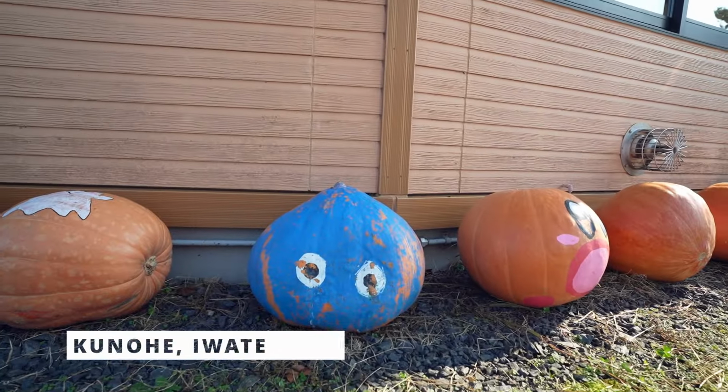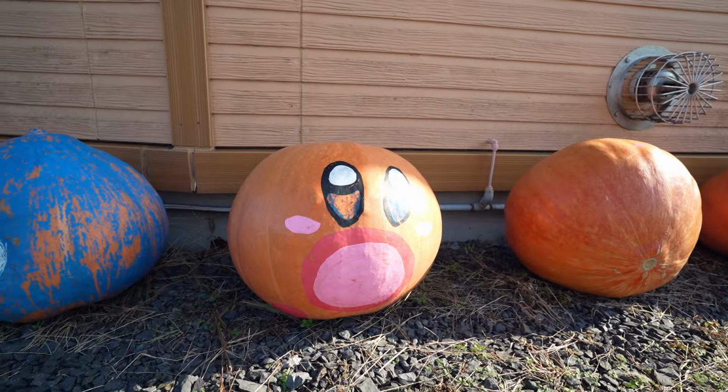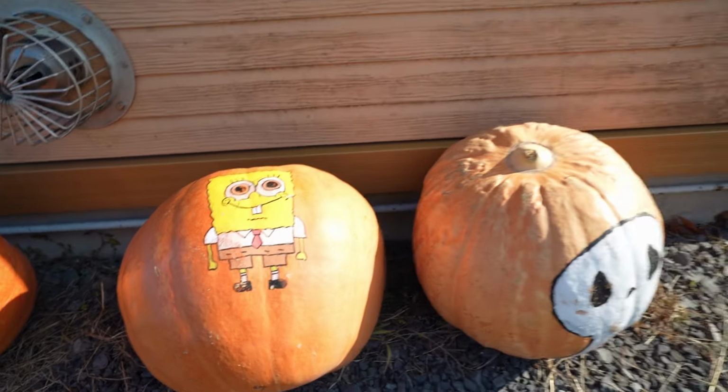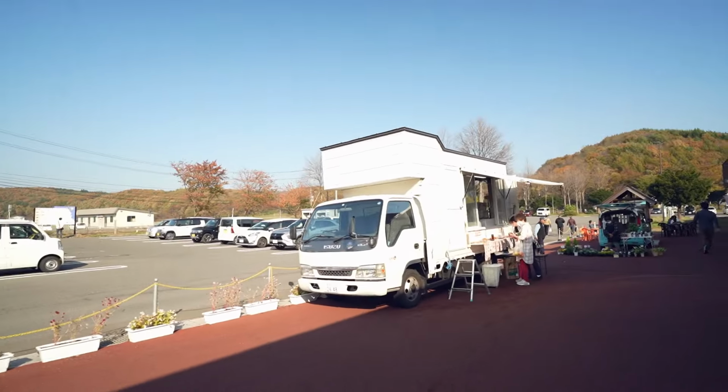Okay, we made it to the next lid. Let's be quick. Okay, let's get out. They got some cool pumpkins. I think that's a slime. And I believe this is Kirby. SpongeBob drawn on there. A supermarket here. And also this food truck.